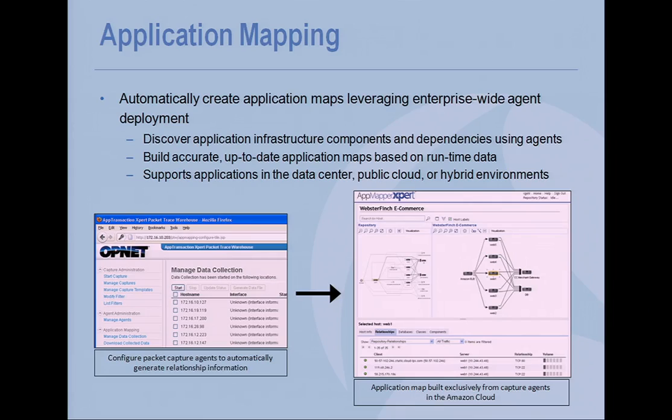But the idea is the ability to take data and then build a diagram of what that application's doing, which systems it's talking to, which tiers are involved. Very, very useful when you guys are trying to go in and troubleshoot problems. How many of you have ever had to troubleshoot a problem and you say to the development team or the ops team or whoever, hey, which servers are involved in this application? And they say, I don't know.